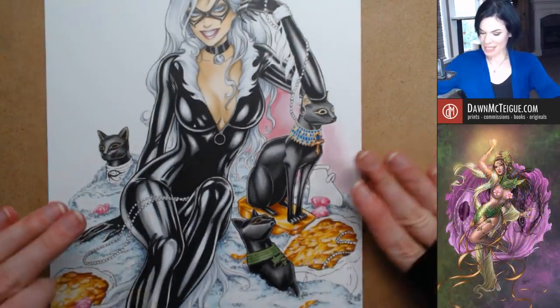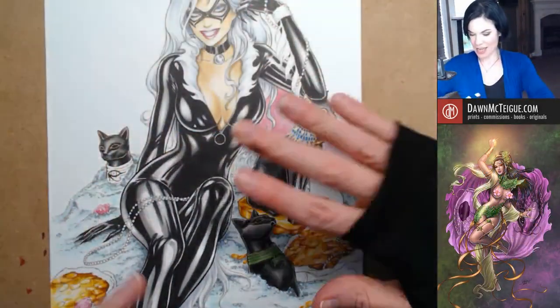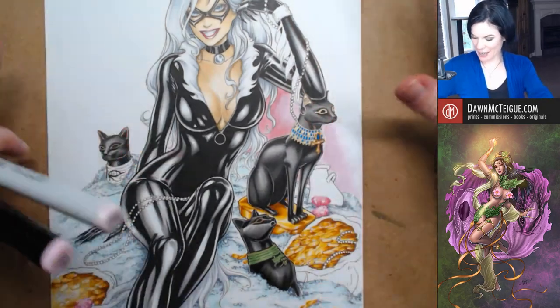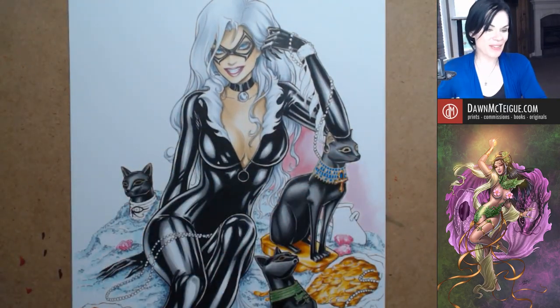So I might make it a little bit darker towards the bottom ring and then go lighter up to the top, because then I can show some of the shiny diamonds all along the edges and stuff like that.